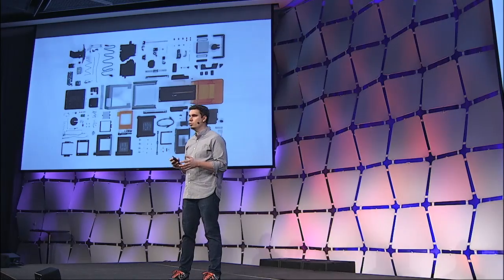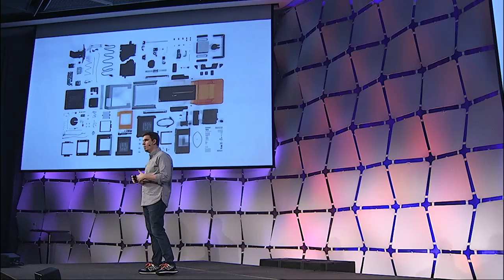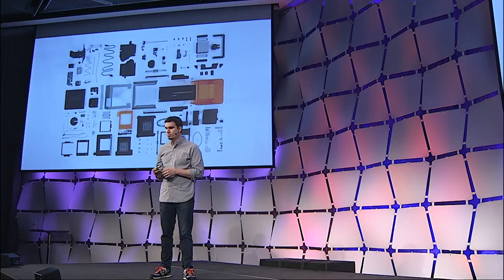You see, with the Form 2, we didn't just build a desktop stereolithography 3D printer. We built an engineering toolkit that would serve as the foundation for lots of other products. We've already seen the Form Cell, and now we're looking at another product that we're building on top of the Form 2. With the Form 2, we created things like custom galvanometers to steer lasers, electronics to control motors, heaters, and lots of other parts of the printer, as well as a suite of software that's embedded on the printer that makes all this work together. So let's dive into the Fuse 1 and see what we've built with this toolkit.